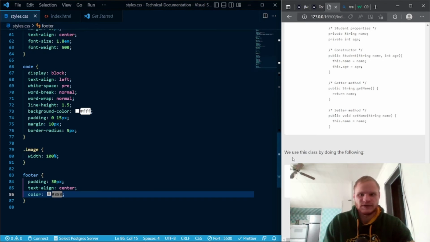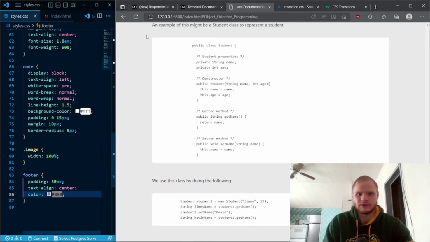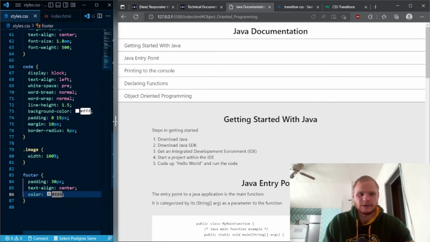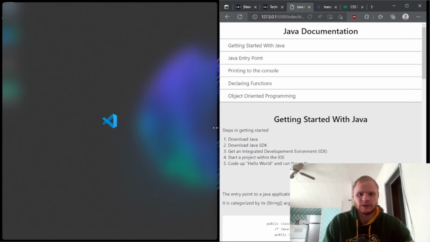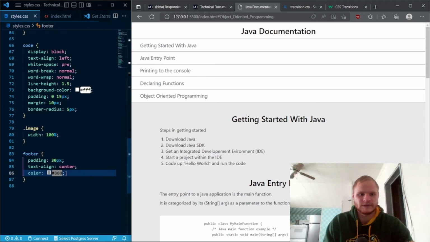So now we're going to make it so that when we make it bigger, it will put the bar on the side instead of on top. So we're going to do that with the media query. And maybe I can show that if I have this open like this. Yeah.